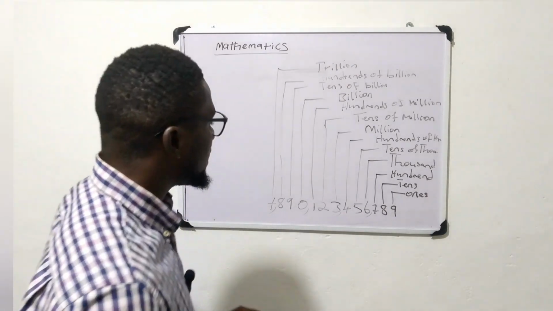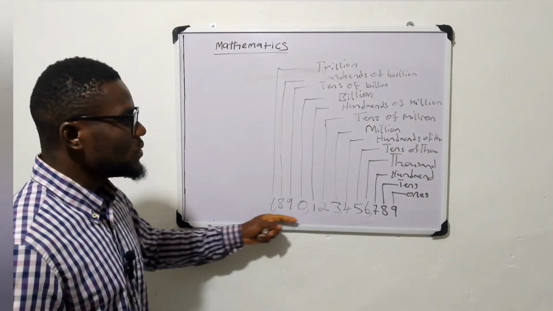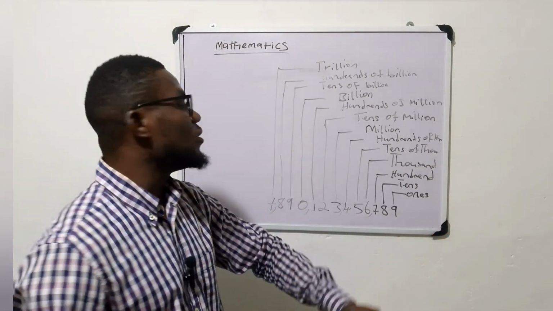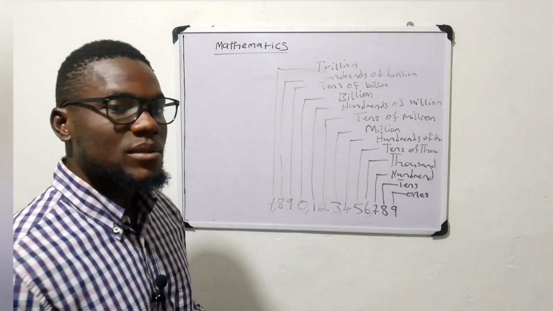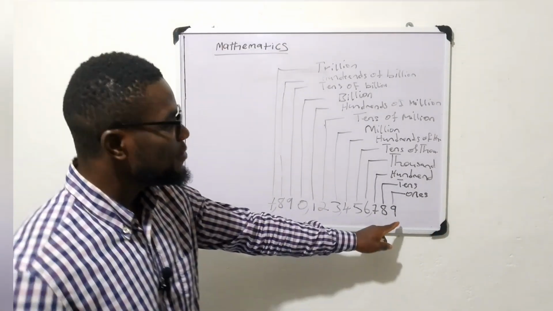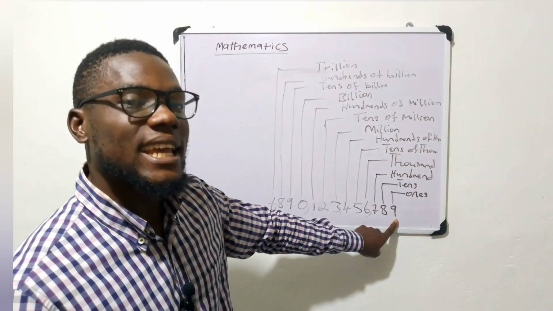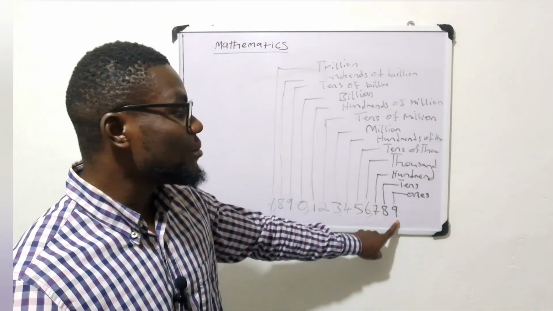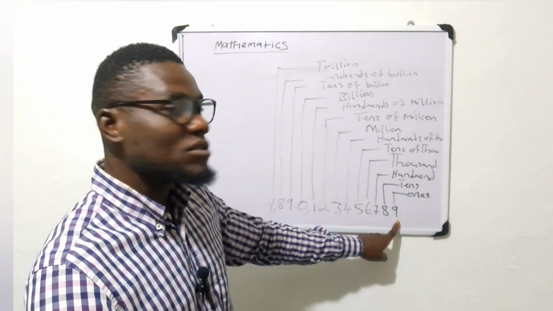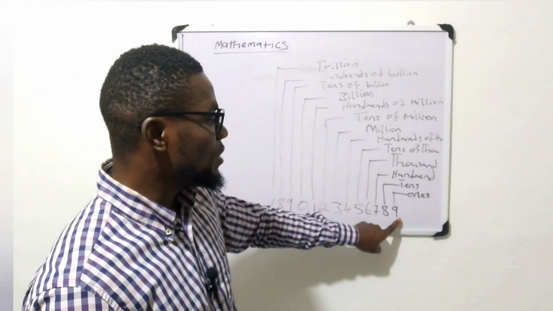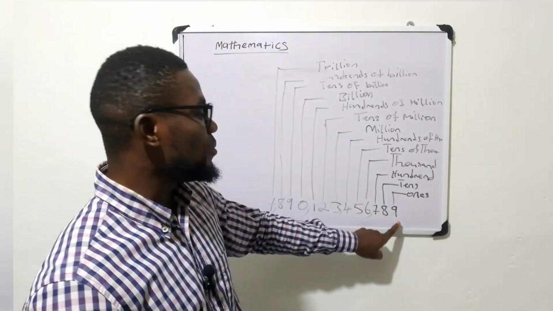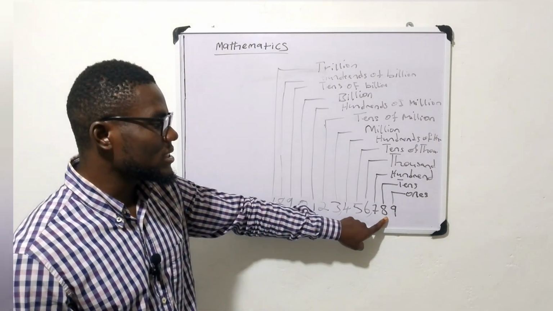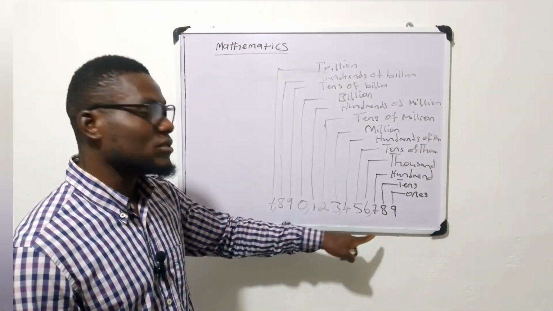So if you want to read this number, which will also help you to find the place value of each digit, it will be very, very simple. Now we have ones here. So what are the numbers you expect to be here? You just have from 0 to 9. You cannot see a two-digit number here. Here you only see from 10 to 99. You cannot see 100 here.